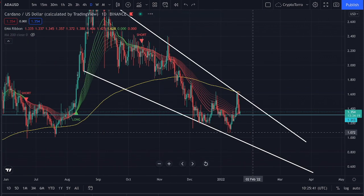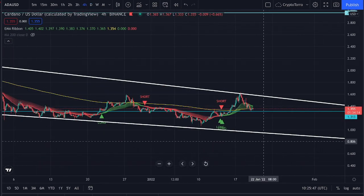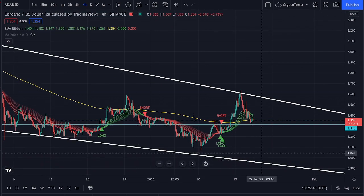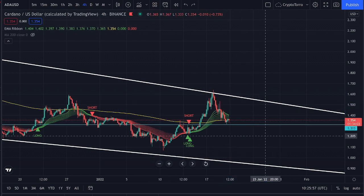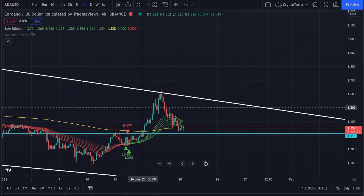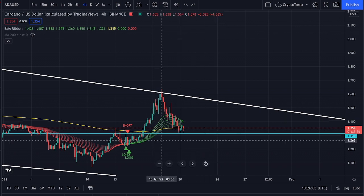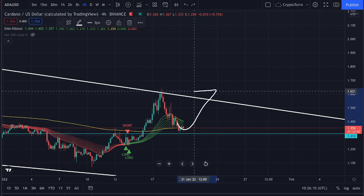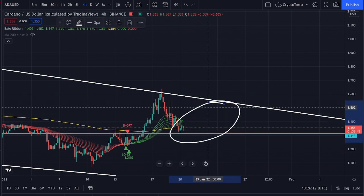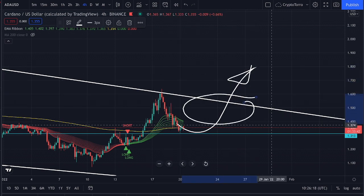So this is something I wanted to say right away, and therefore I would like to head once more towards the 4-hourly time frame. What I think is quite important here is that instead of experiencing the EMA ribbon as a level of resistance, we are clearly seeing that the EMA ribbon is supporting the trend so far. We are experiencing the very first touch point on top of the EMA ribbon as a level of support, and this is giving me confidence that if we hold strong on top of the $1.31 range, it is possible that we are going to see a further increase. We will get supported by the EMA ribbon, and therefore further continuation towards the upside, and a possible breakout above the descending resistance is likely to occur.